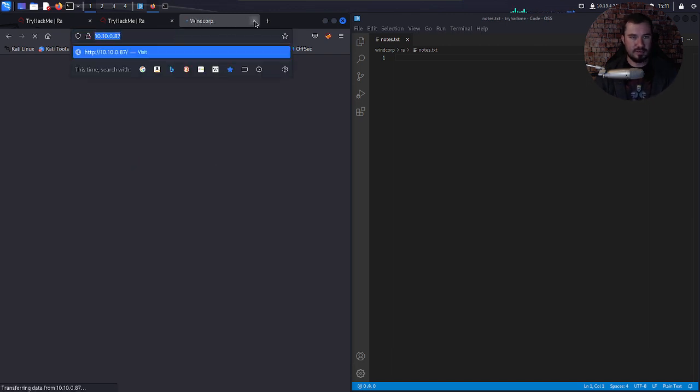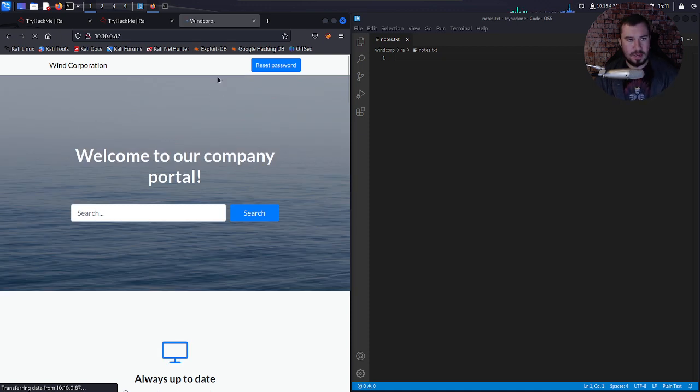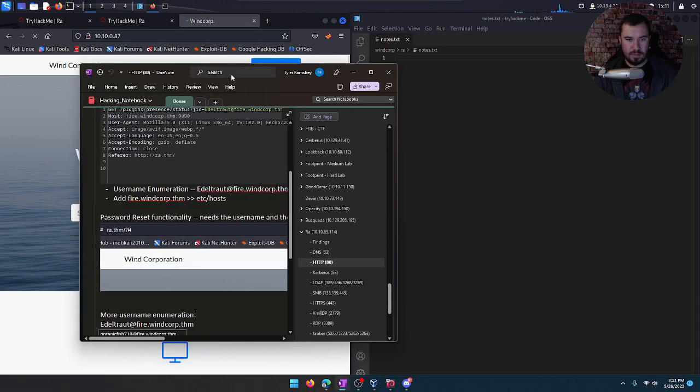Oh, I need to specify. Oh, maybe it's going to work. Okay, welcome to our company portal. And I believe there's a few things I needed to add to etc/hosts. Let me check my notes again. Pull it up over here.